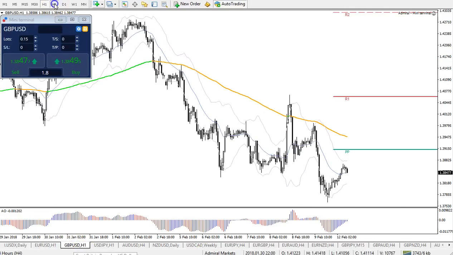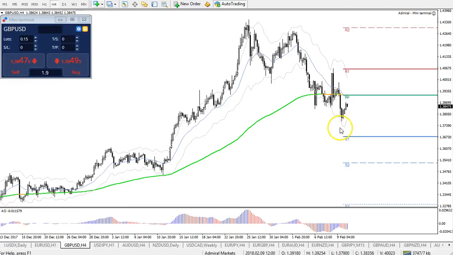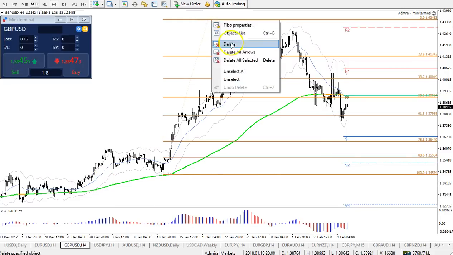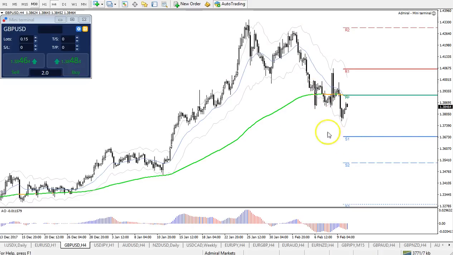Now, the pound is looking pretty much similar to the euro dollar, but there is one major difference. It has retraced way deeper, all right? It is actually going further down and therefore looking a little bit more bearish. It actually went all the way to the 61.8 fib, depending on how you place that fib exactly. But in any case, the retracement is deeper.